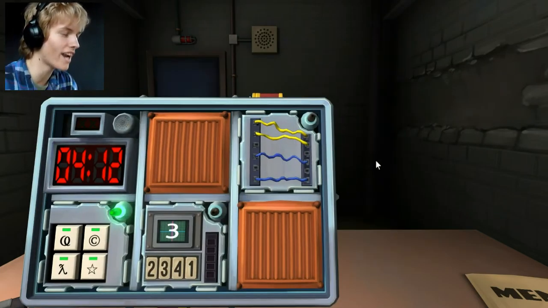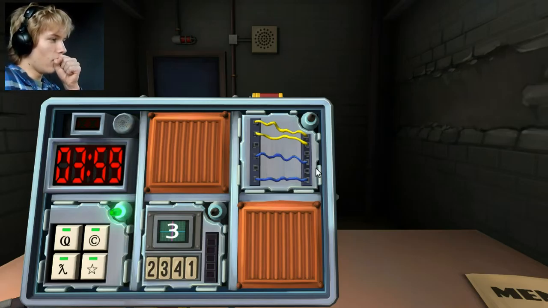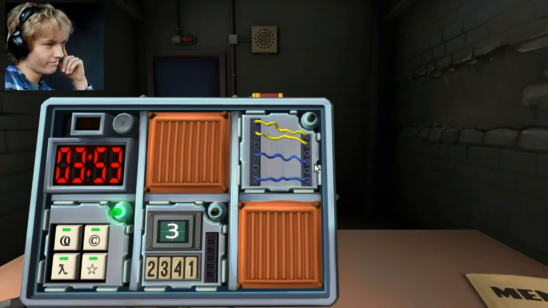There! Wires! Hold on, I gotta find the wires. There it is. Alright, how many wires? Four. Two yellow ones and two blue ones. If there's more than one red wire... there's no red wires. So only yellows and blues.